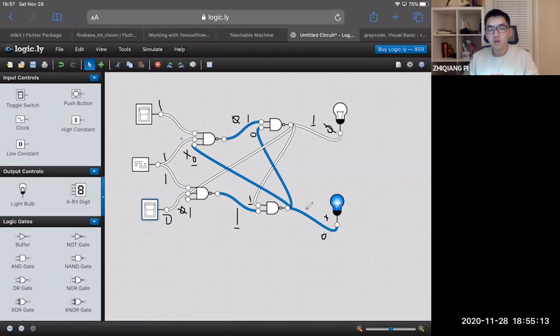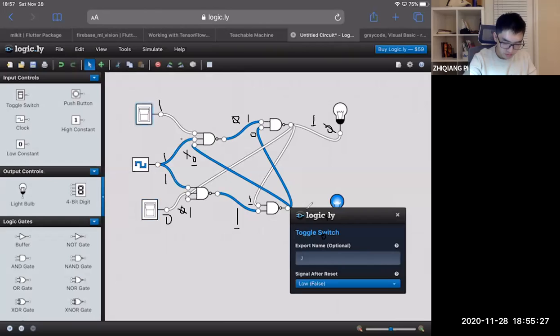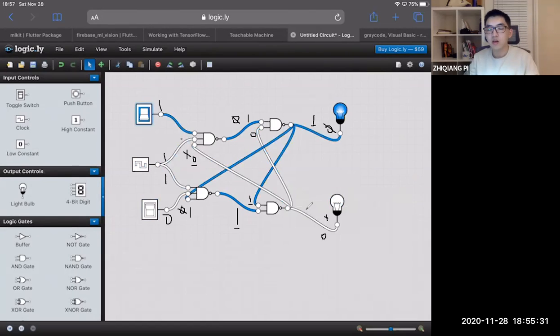therefore the inputs in the next iteration wouldn't change. And therefore, our prediction would be if we switch J back to 1, the Q bit is going to be set to 1, and the Q naught bit is going to be set to 0. And let's see if that's really going to happen. If I do that, we can see that the Q bit is set to 1, and the Q naught bit is set to 0, just as we predicted.